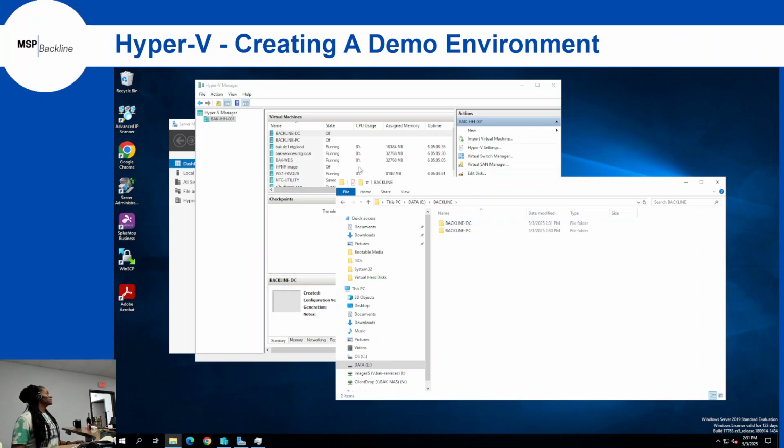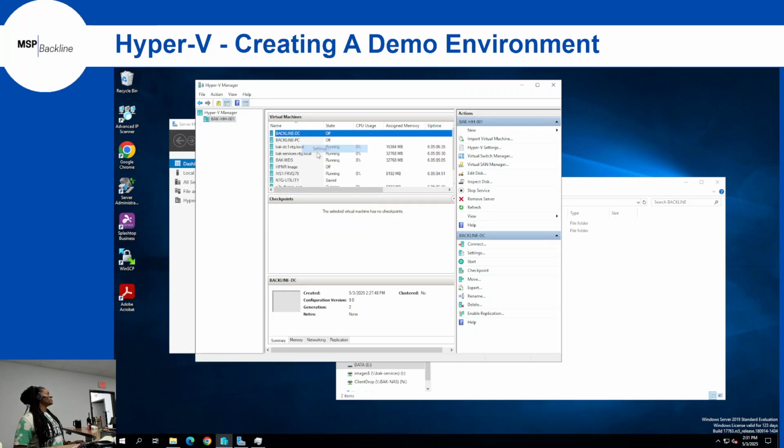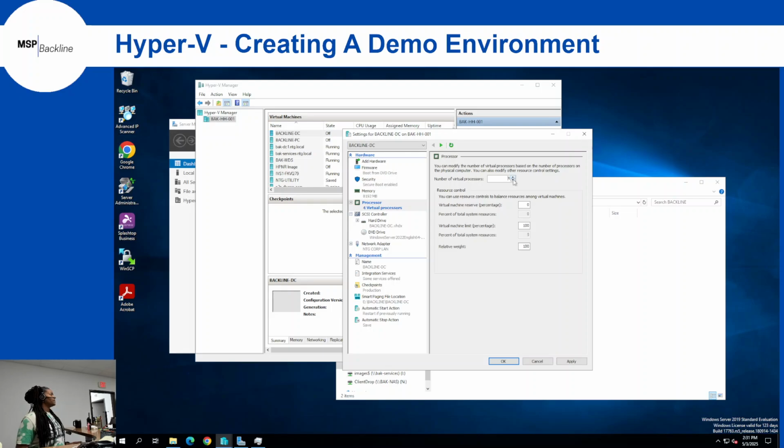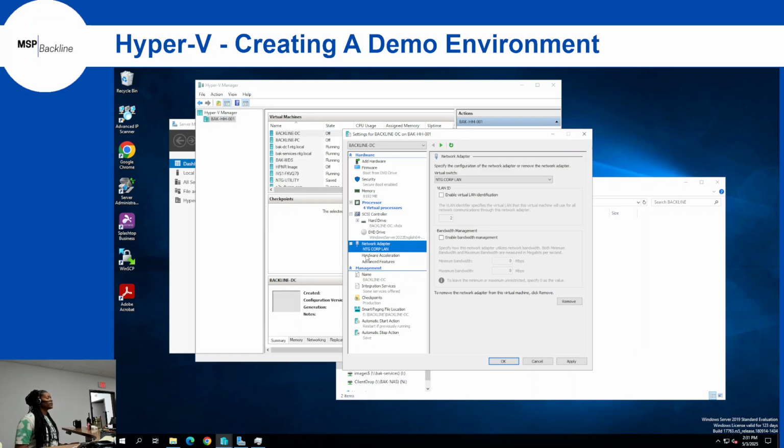All right, excellent. Now let's begin with making some modifications to some of our settings. So I'm going to go ahead and give this 4 processors. It starts with 1. We do want secure boot enabled. For the network adapter, we're going to build out ultimately a VLAN specifically for this demo environment. We're going to make sure that when we do that, we mark up this section with the appropriate VLAN identification number.